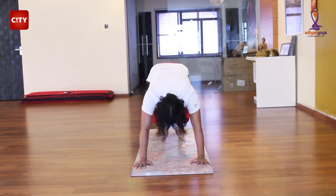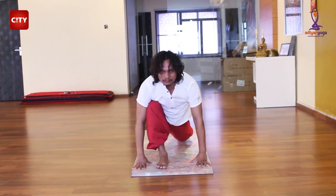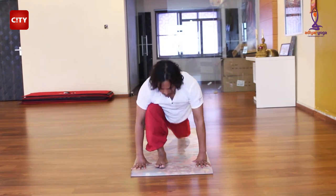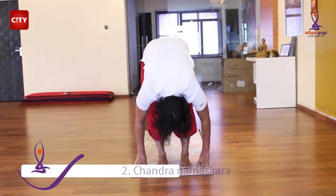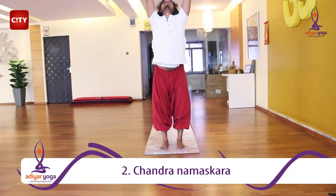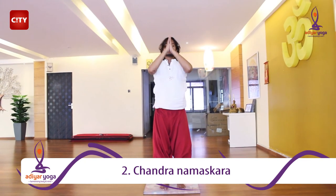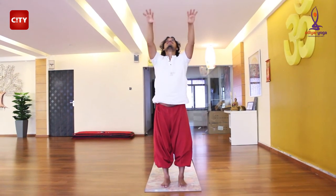Come back to Parvatasana again and bring your left leg forward. Then bring both legs forward, raise both hands up and stretch back. Come back to Namaskar Mudra once again.